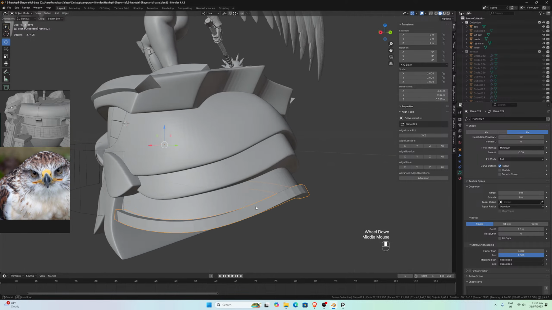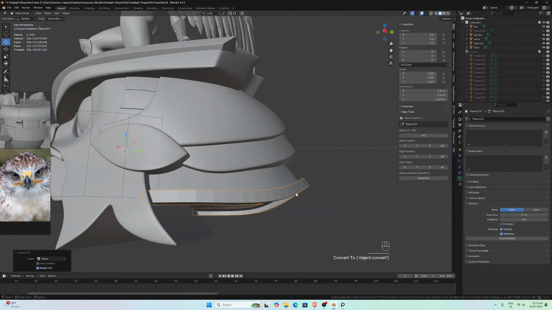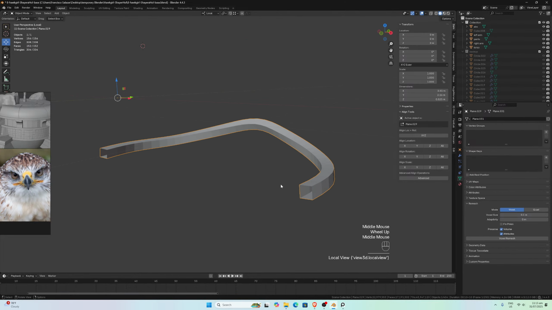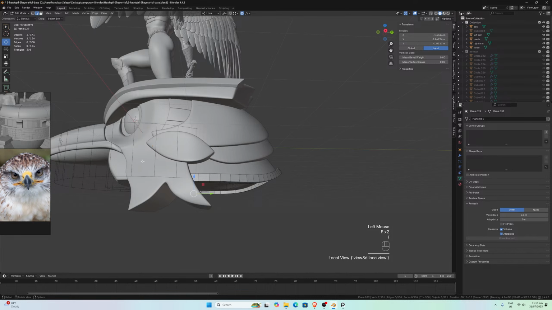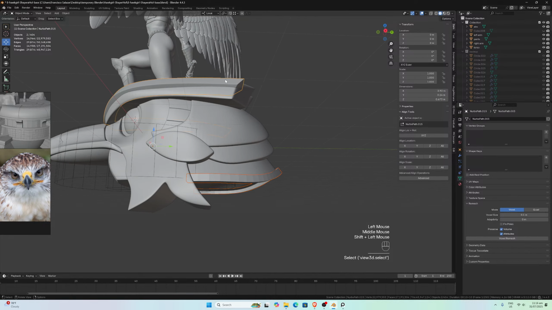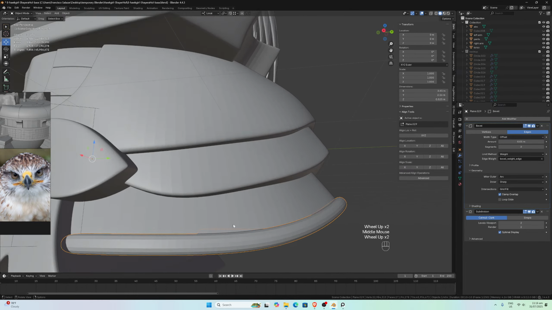Now let me convert this into a mesh. Close this. And select, maybe let me see, select the same modifiers. Copy modifiers. The only thing that I'm going to delete here is the mirror modifier, and then I think that we are good.